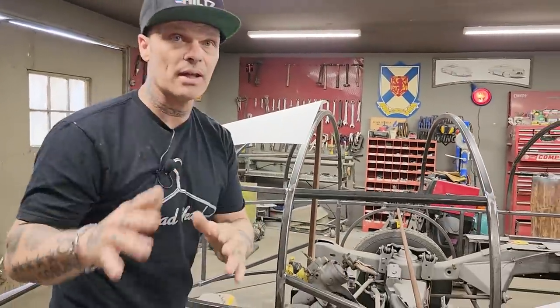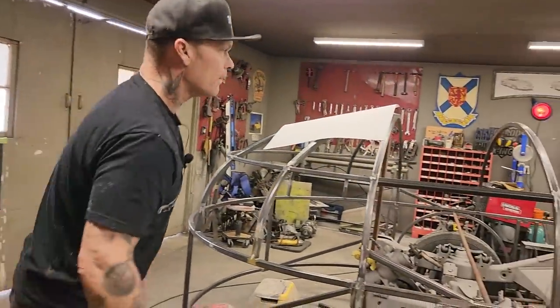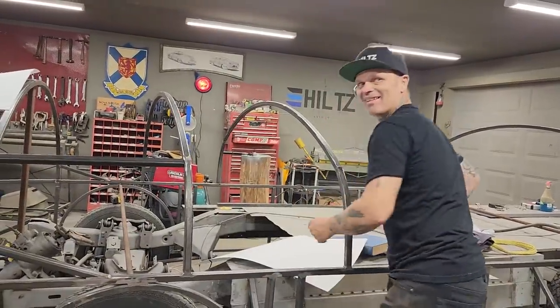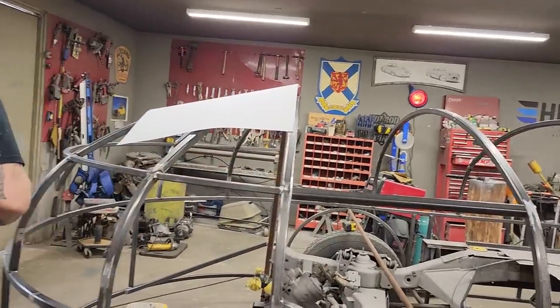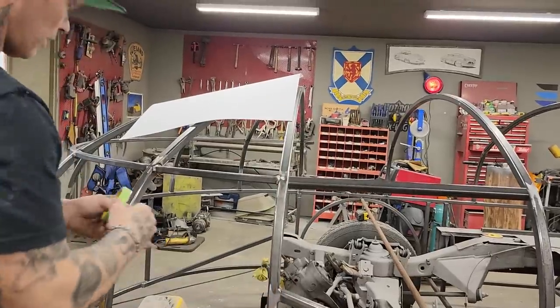And it's free. Piece of tape. Where did I put that tape? Nope, I bet you it's underneath here. There it is. So what I'm going to do is I'm going to halfway this up. The reason I'm going to halfway it, because like I said before, a piece of metal will be going on there.